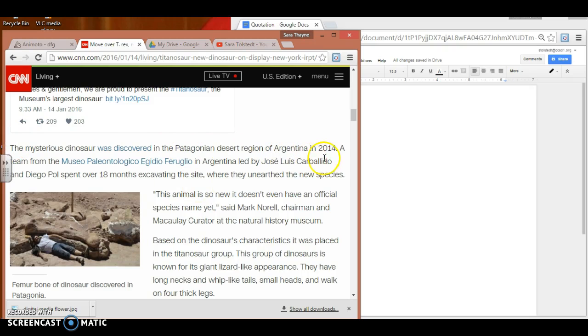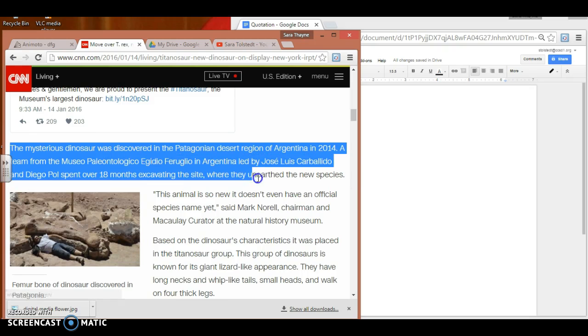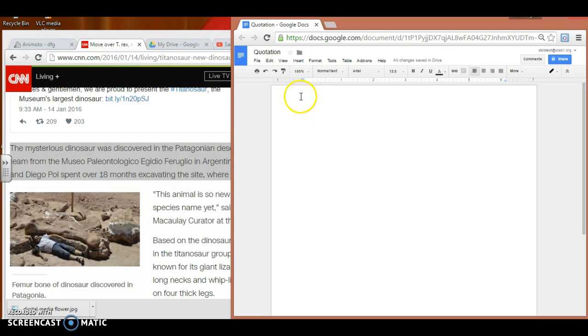If you look at this, you'll see that it's 2 sentences long, which is a good length for a quotation. Obviously you can't copy and paste an entire article, so you want to do chunks here and there. And I'm just going to copy and paste that. So if I wanted to copy, I could either right click it or I could do Control C. And then I'm going to come over here to my Google Docs. You'll notice that I created a Google document. I'm going to share it with myself. You guys are going to share it with me as well.